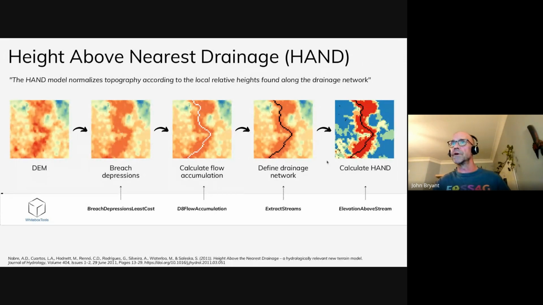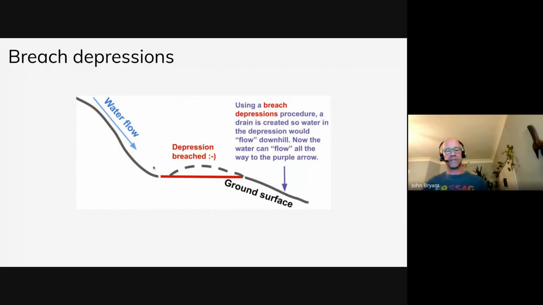So I want to show you another slide here. We'll come back to this one in a sec, but I want to take a look at this in detail. When we say breach depressions, what we're talking about is there are depressions or pits in the DEM, and they may be from just anomalies in the data, or they may actually be low-lying depressions in the landscape that the DEM is accurately depicting.